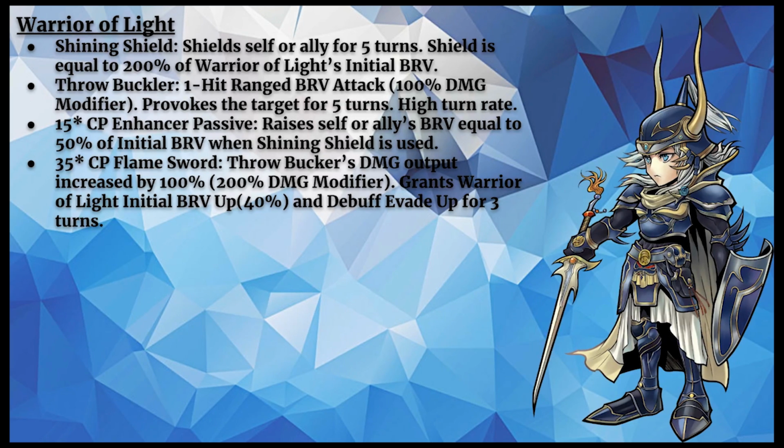Now, the 2 passives that he has available to him with the weapons that you could pull are his 15 CP Enhancer, whose passive raises either himself or the ally's Brave equal to 50% of his initial Brave when he uses Shining Shield, and his 35 CP Flame Sword, whose passive is that Throw Buckler's damage output is increased by 100%, so it has a grand total of 200% damage modifier now. It also grants Warrior of Light initial Brave up by 40% and debuff Evade up for 3 turns.